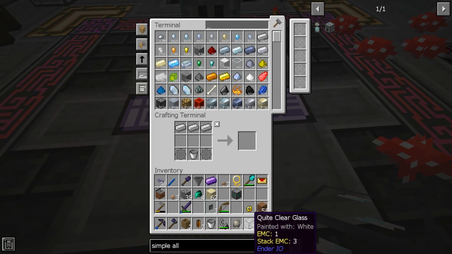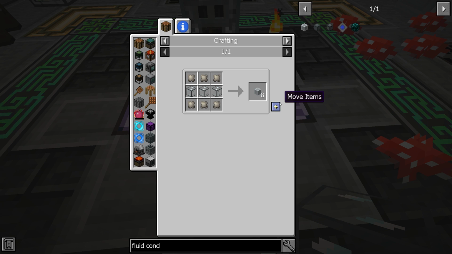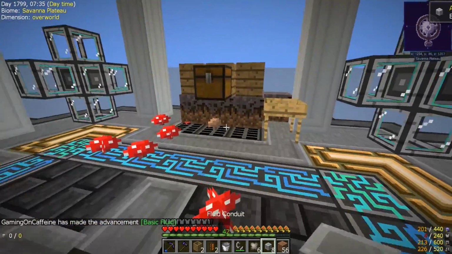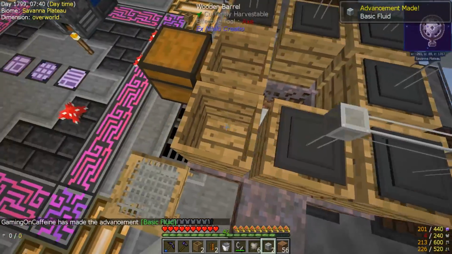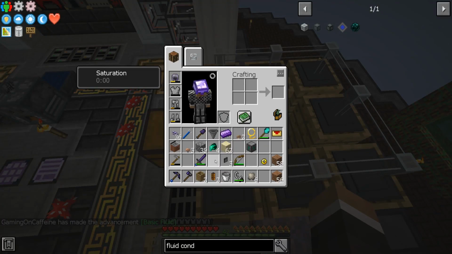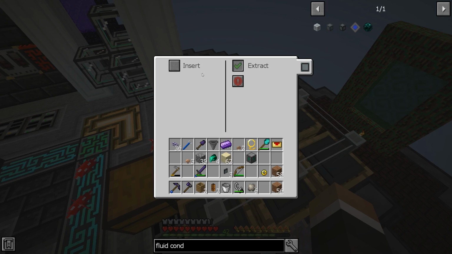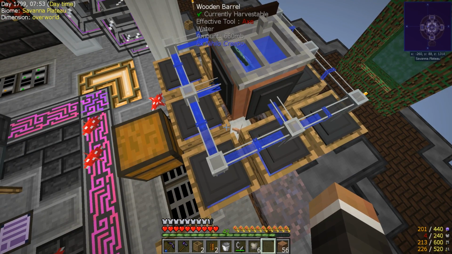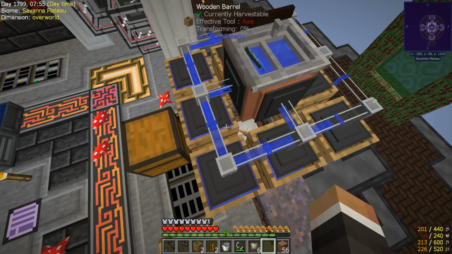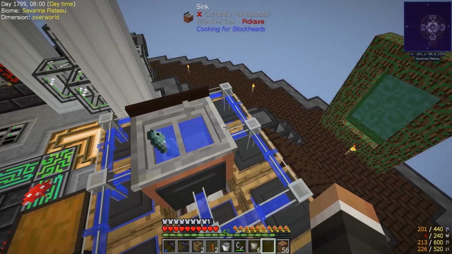Okay, and so now that we've got some quite clear glass, we should be able to make some fluid conduits, like so. The basic tier here are not particularly good, but they should work for the setup that I want to do here, which is something like this. So we're going to pull out of the sink. The sink can go there, that's fine. So we're going to extract, always active. That's going to fill these up with water. All of that water, of course, is going to slowly turn into witch water. This could be better just by upgrading the conduits here. They're not particularly fast, but this should work.